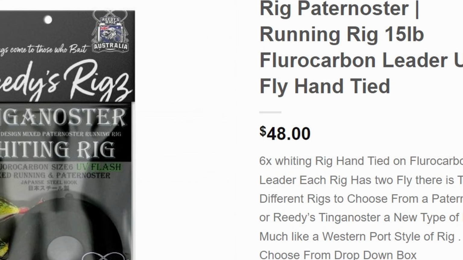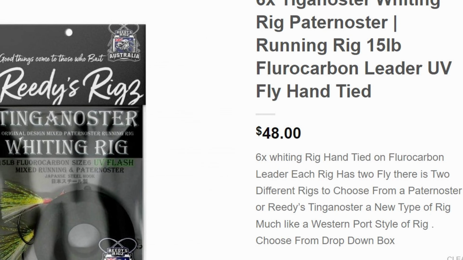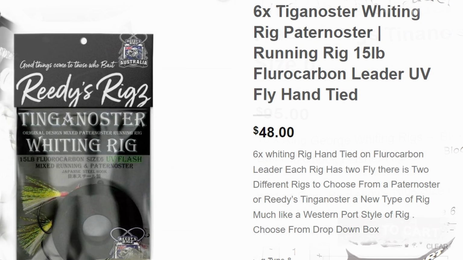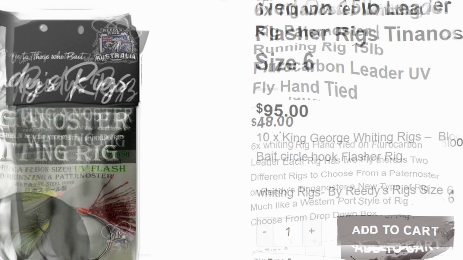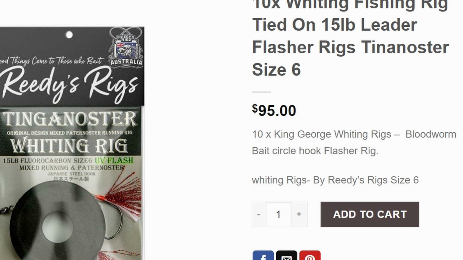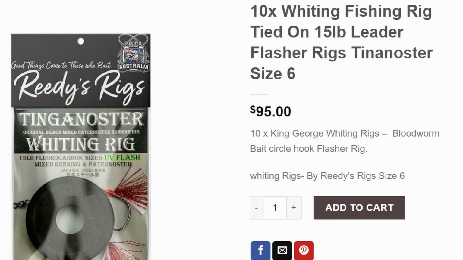Next you need is kind of your rigs. So we just like to use double paternoster rigs. Works really well for them, especially when you're catching your bait. If you're fishing for whiting, you obviously can use your whiting rigs and you'll accidentally catch them. But if you're just going for trevally and other bait fish, these work great.